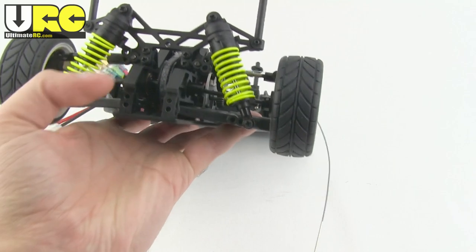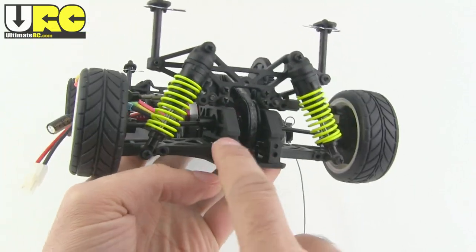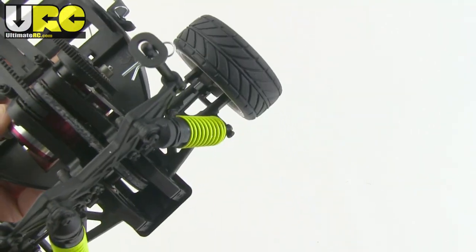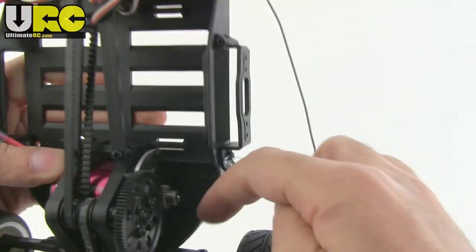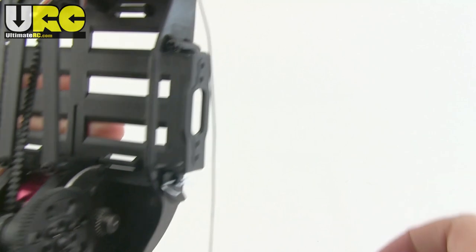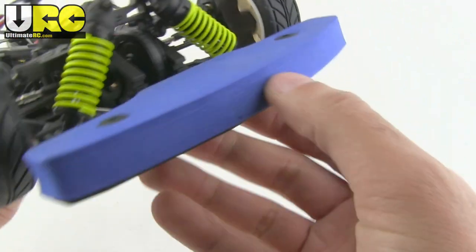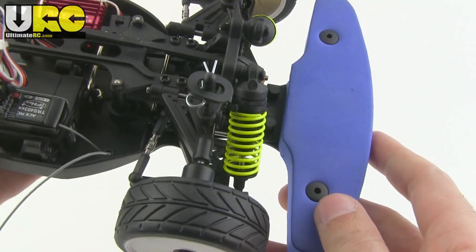This is set up to use some sway bars, it looks like. They've got some sway bar mounts back here, although I guess they would go through and then mount to here. That's good. And it looks like the fronts are going to be the same.